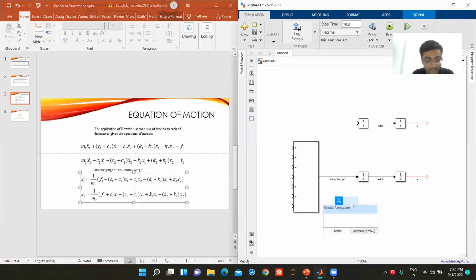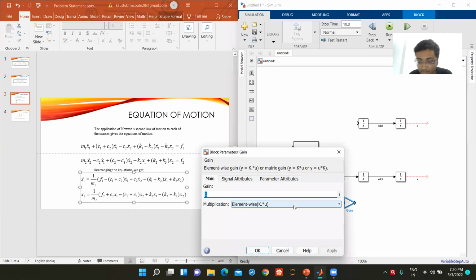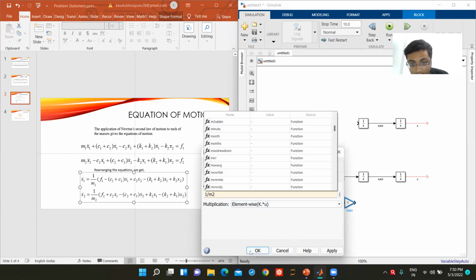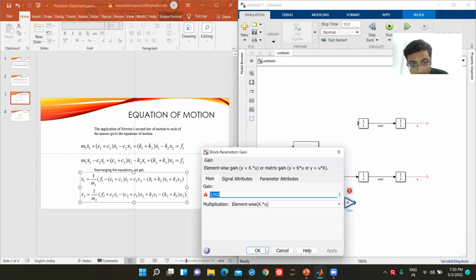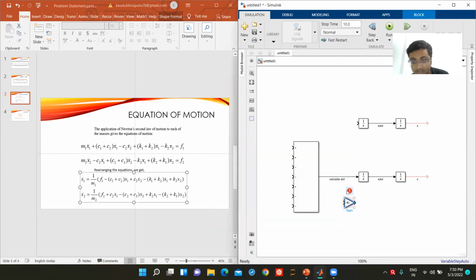So we'll add a gain, and it's 1 by M2. This is showing an error because we haven't yet defined what M2 is. It will show for other gains also, but for now we just leave it. Okay, so we have the gain.